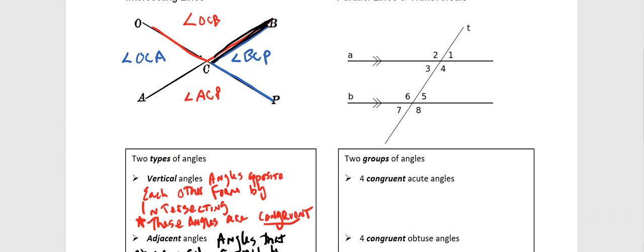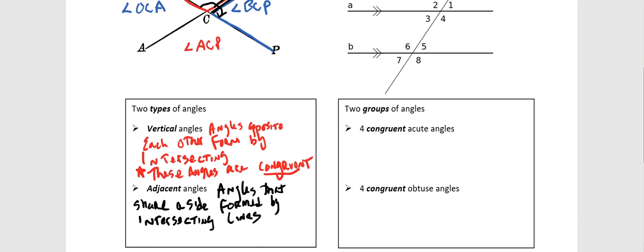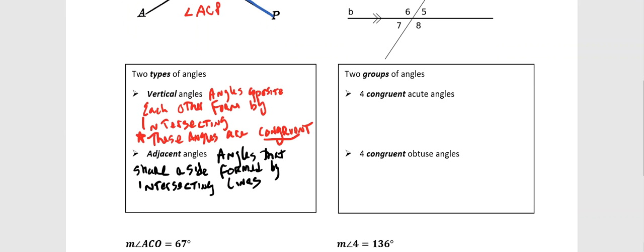Now, what we should be able to recognize here, since we've talked about these types of angles, these angles together make a straight angle, which means that they add up to 180. Now, there's a word for that that we know, which is supplementary. So we want to make a note of that. These angles are supplementary.